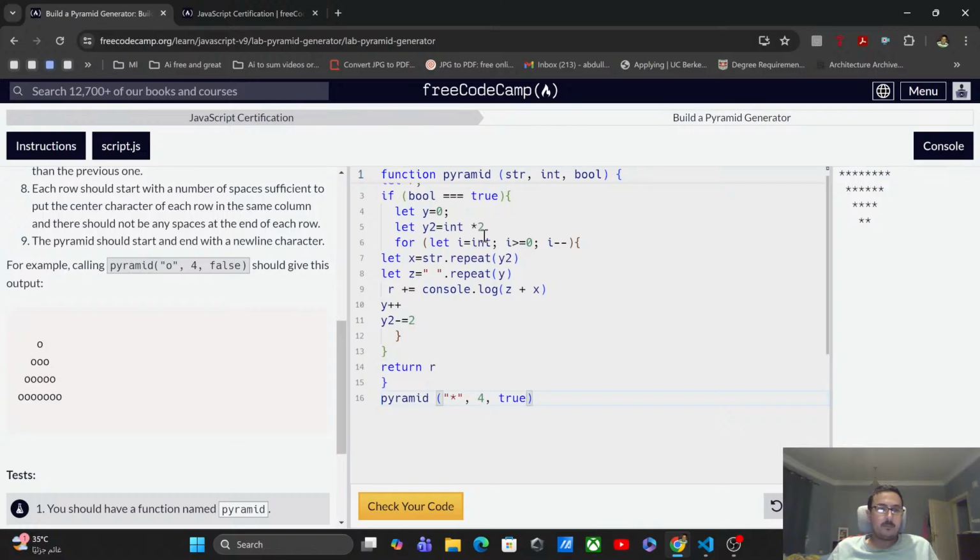Starts with 1, 2, 3, 4, 5, 6, 7. So easy.